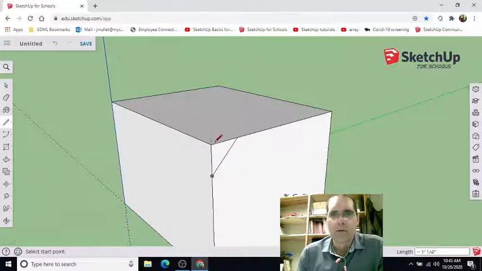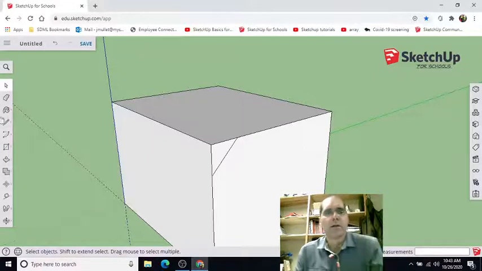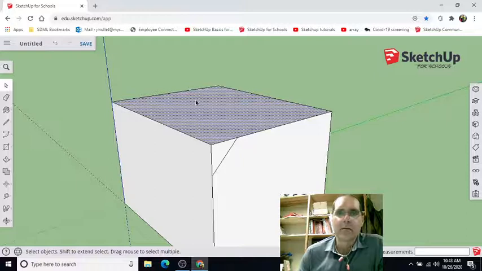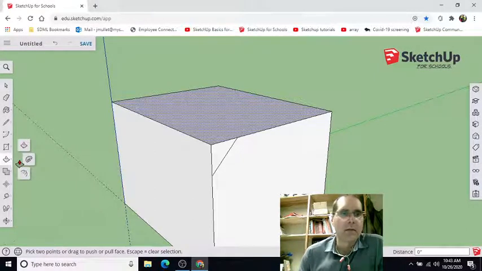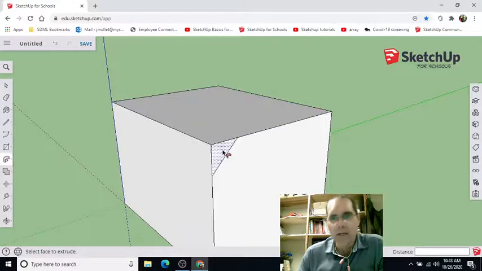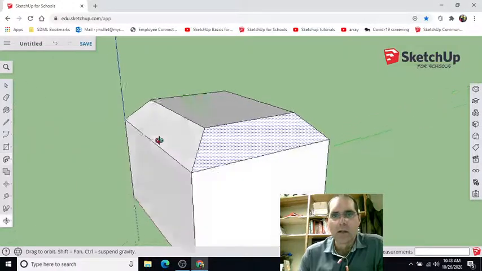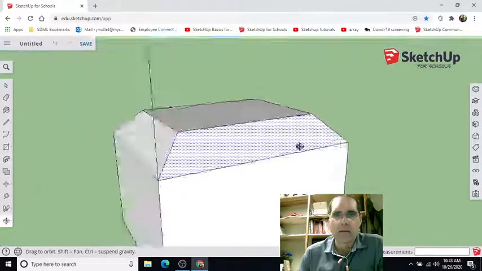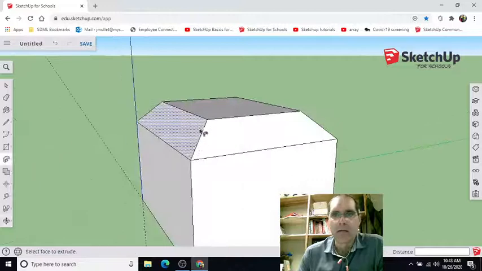Okay, so we're ready to try the Follow Me tool. It's pretty simple. What you have to do is select the face, so hit spacebar. That gets you the select tool. It's the same as this arrow, the cursor over here up on the top of your toolbar. Select the face right there that we want it to follow. Then I'm going to go over here and hit Follow Me. I'm going to click now my little triangle here and watch what happens. Kaboom! Look at that. We got a nice chamfer on there all the way around. That's called a chamfer, by the way.